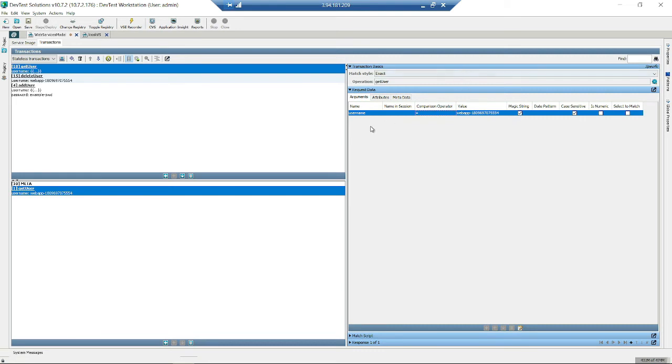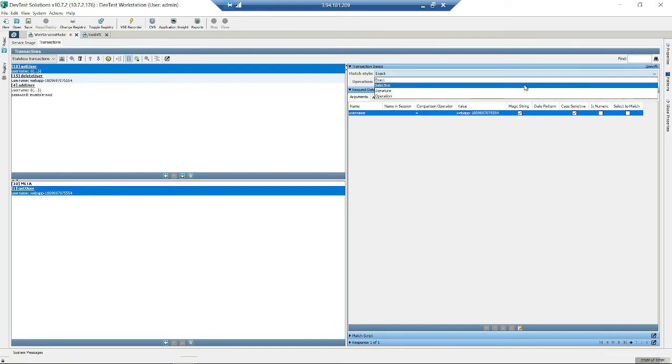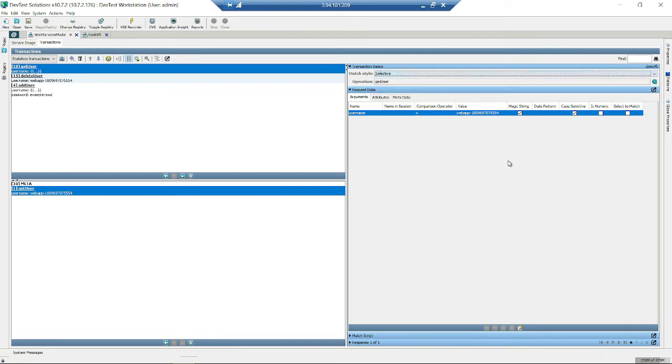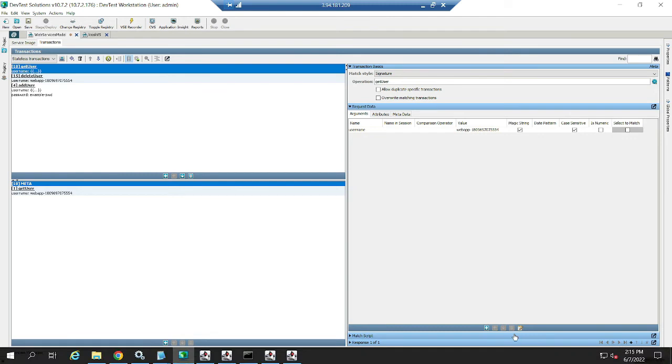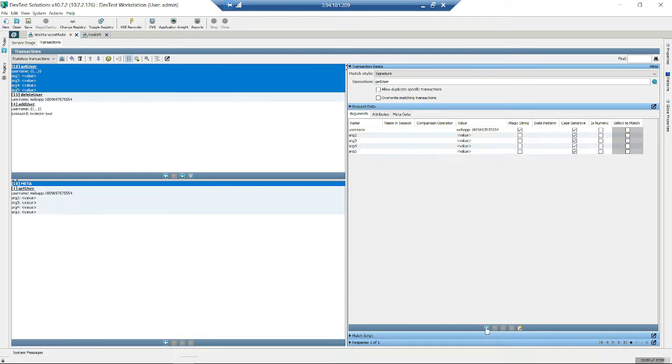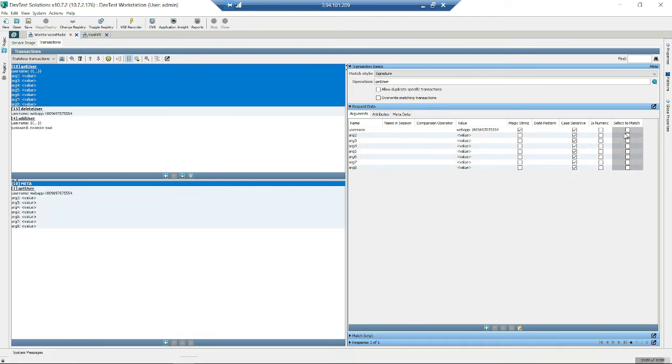Now, with that, there's a fourth one. Let me go ahead and get some real estate here. Well, I can say right there, so that works. See the select to match? If I go to selective, then if I had about 5 or 6 arguments in here, so let's go here and just say if I add a couple of these, right? And then I only want these 2 arguments right here.